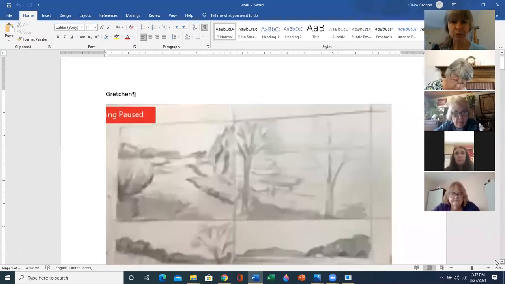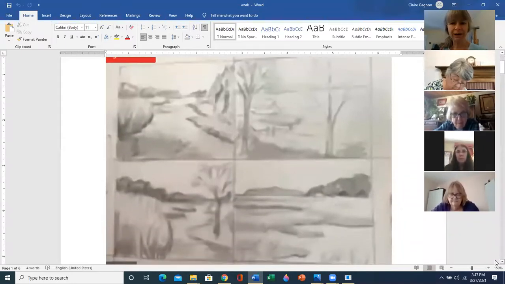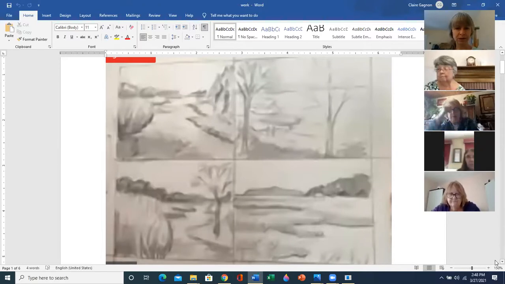So this is Gretchen's work, and I apologize for the quality. We can see you have put the tree in a couple, and in the others you decided not to put the tree, and that's quite all right.